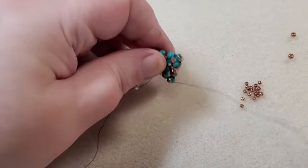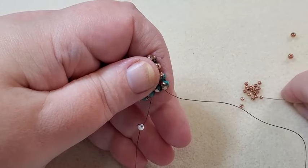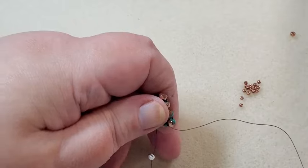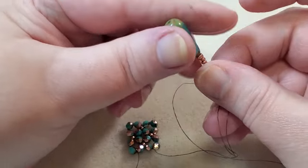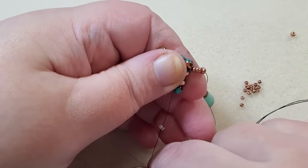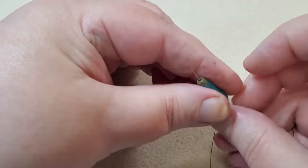So I'm going to pick up 3 11/0s. My 8/0, and I'm going to pick my drop bead from the skinny side up. Now I'm going to pick up another 11/0 and go back up my drop bead.